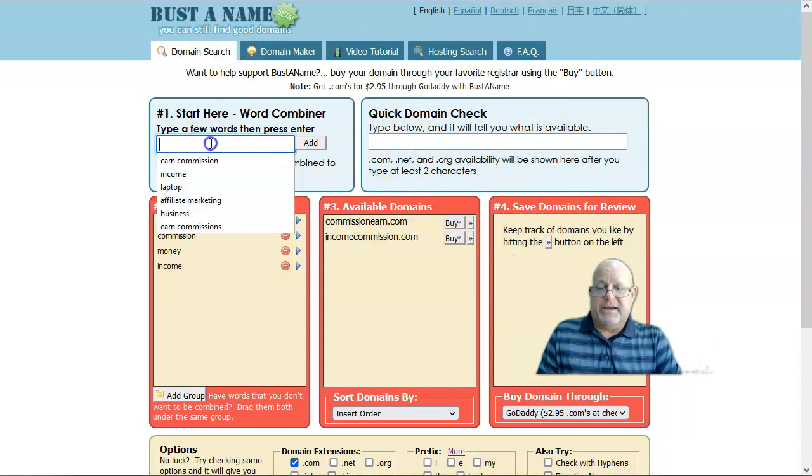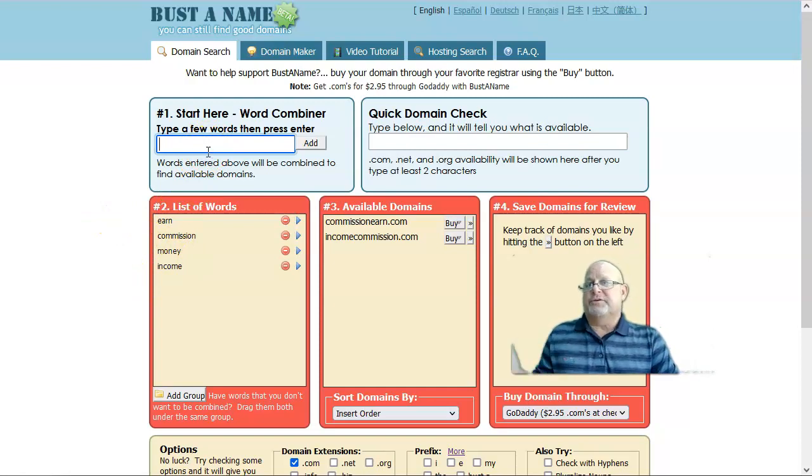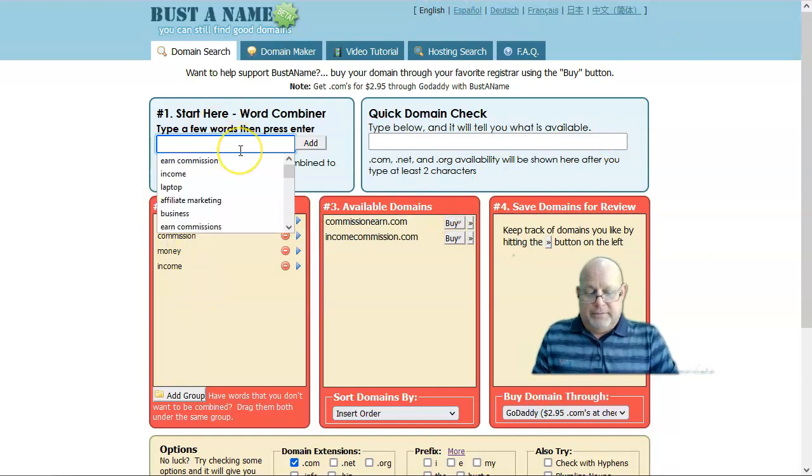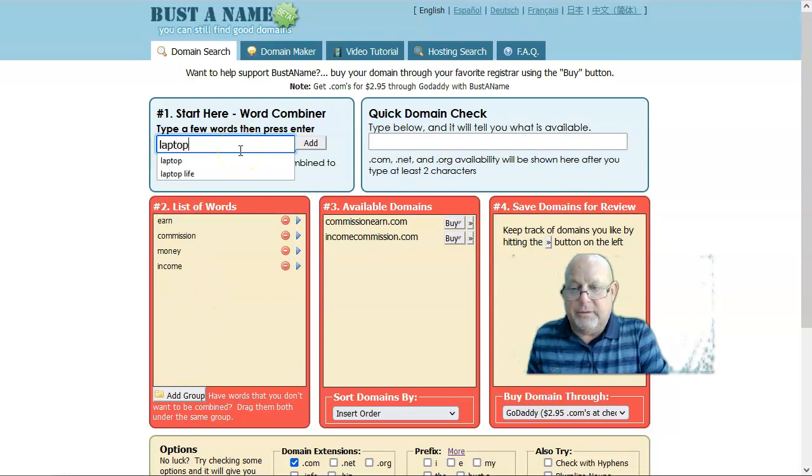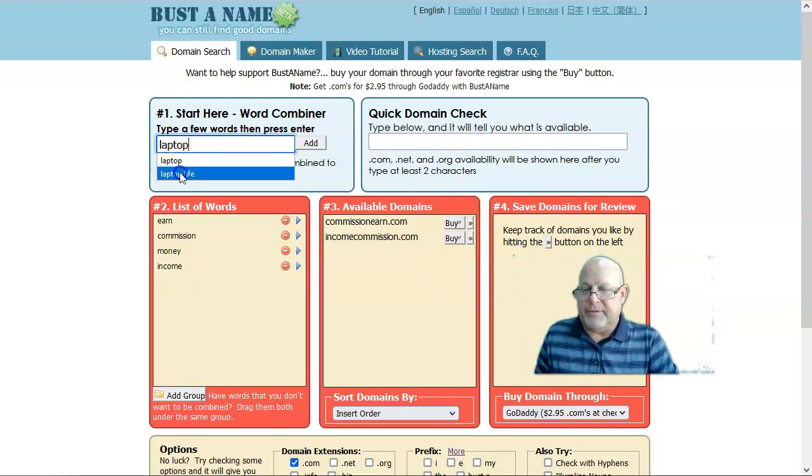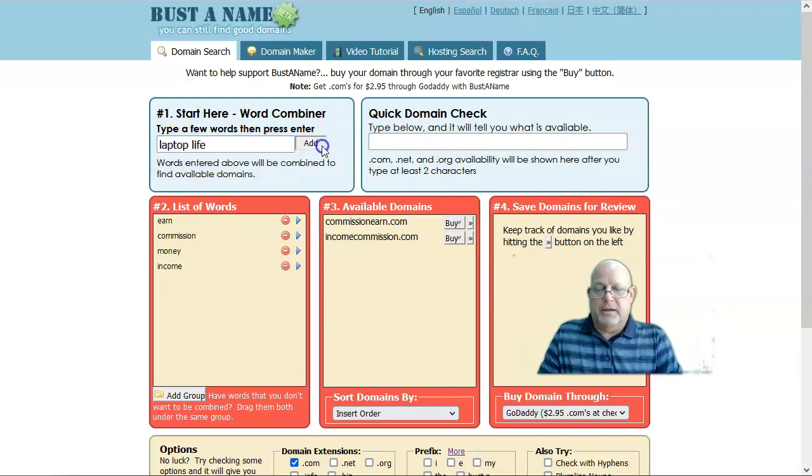But with this said right here, I've got a few things already plugged in, but whatever your field is related to. So if you're into health or whatever, you're going to start putting something like that, healthy or vitamins, and or exercise or whatever. If your niche is what we're doing, which is the multiple income funnel or anything like it, put in earn, commissions, money, income, things like that. Laptop, let's just say laptop, we can put that, laptop life. Let's put that in there.